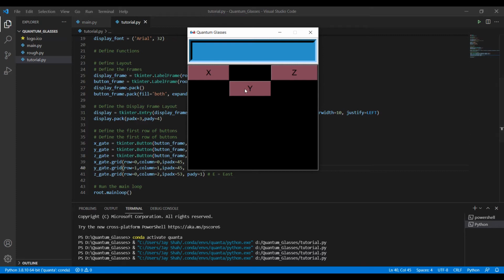If I apply row number 1 and column number 0, it will be beneath here. But since I applied row number 1 and column number 1, it is lying in the middle here. That's why I actually like the grid method. It gives you more control.